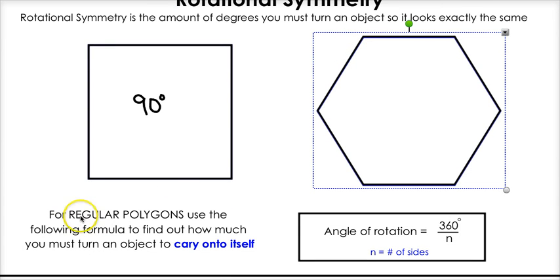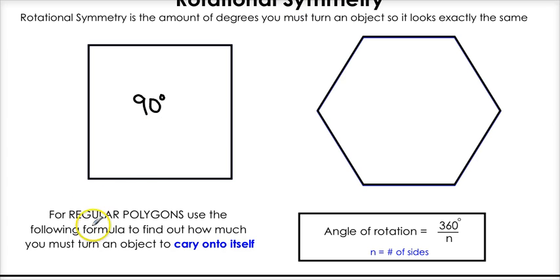And this formula, though, only works for regular polygons. Regular polygons mean they have the same lengths for all the sides, and they have the same measures for all the angles. So all the sides are the same and all angles are the same. All right, you should probably write that down. The sides are congruent, remember that word, and the angles are congruent. All the sides and all the angles. So like in a square, it has 4 equal sides, 4 equal angles, and a hexagon has 6 equal sides, 6 equal angles if it is a regular polygon.